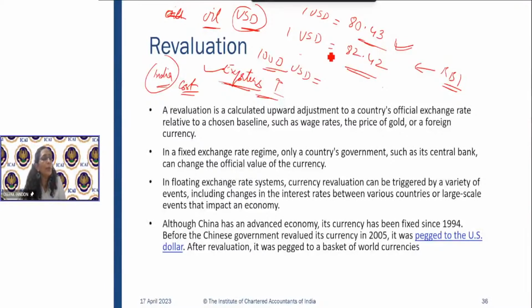उसके अलावा और भी drawbacks हैं. If your currency depreciates, this will reflect on the Sensex, no? What will happen on the Sensex? एक company है जिसका transaction international market में है, and the rupee starts depreciating. Now this company is listed on the Sensex. What is going to happen?